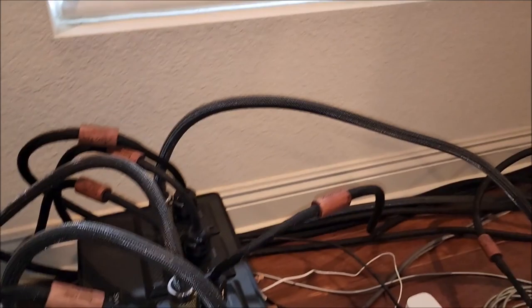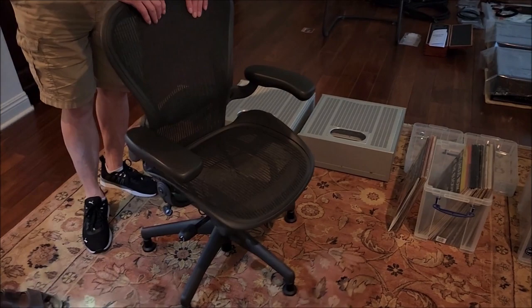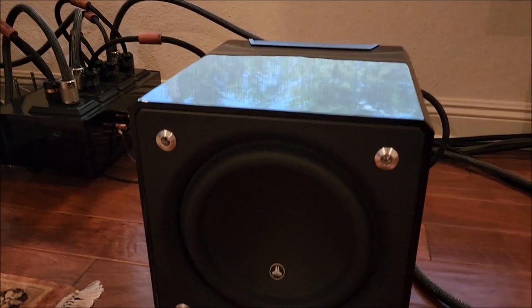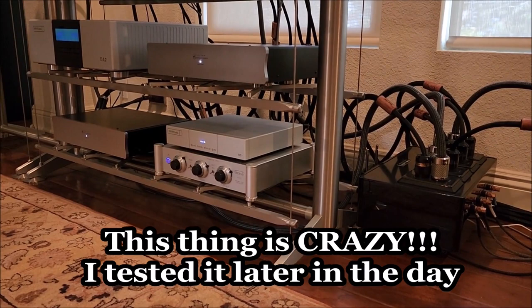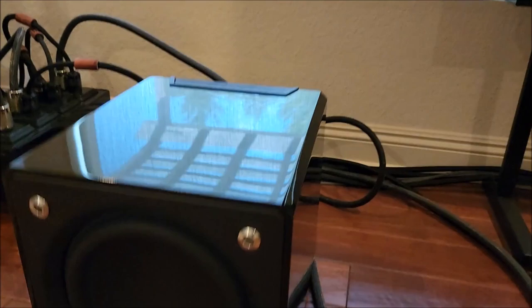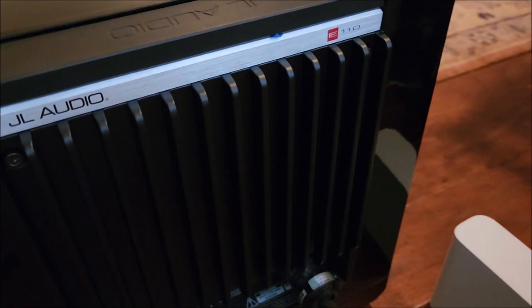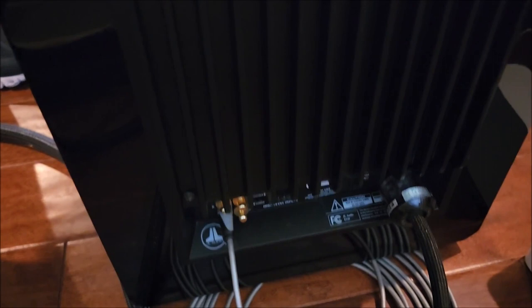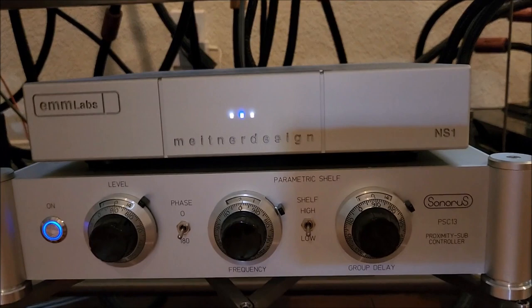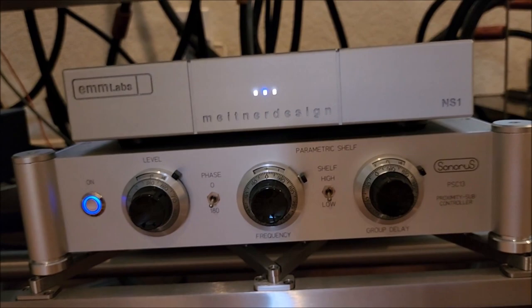There's another piece — the Arian Jensen proximity woofer system. What looks like a typical subwoofer is in fact part of his velocity — sorry, proximity — woofer system from Sonorous Audio. The control box is over here on the bottom right. Arian personally installs and sets up this system. It works at lower frequencies, but it's there more to improve imaging and overall bass performance spatially.